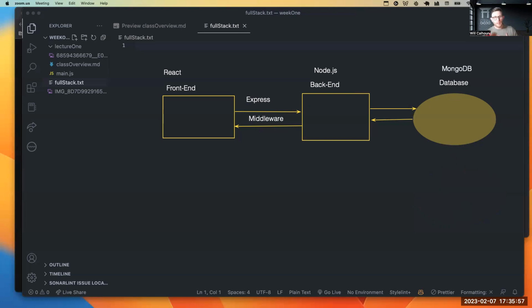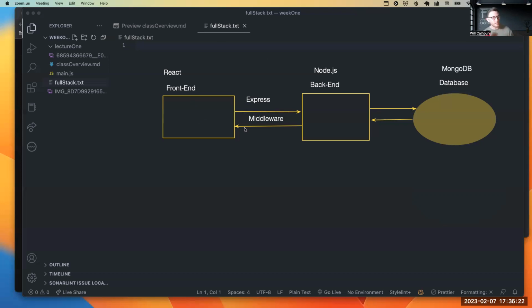We're going to have React as our front end. We're going to have our middleware that connects our back end of Node. Then we're going to speak to a database. We're going to save stuff. We're going to update. We're going to delete. We're going to use these things called CRUD applications, which is create, read. So it's like, I want to get my information, update. So I want to edit my information, and delete. And all of this is going to work succinctly.